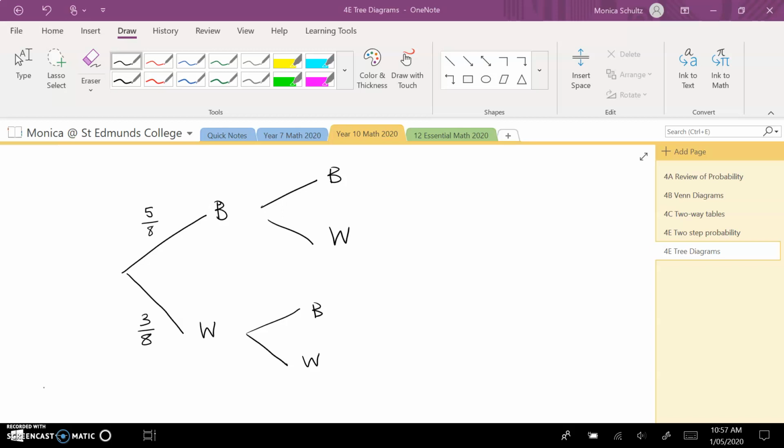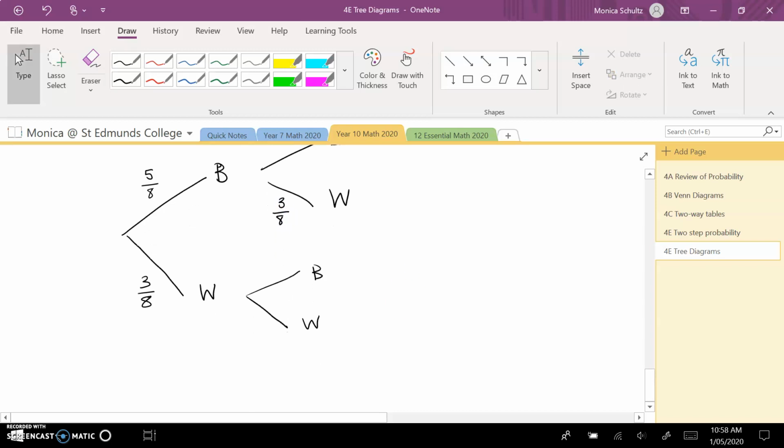So in this tree diagram, where we can replace them, so after I take a marble out, I'm going to put it straight back in, I'm going to have a different outcome for only my second draw. The first draw is going to be the same. So in my second draw, I'm going to pick a blue, I put the blue back in, and then I still have a 5 on 8 chance of getting a second blue. Same goes with the white. So I pick my blue, I put the blue back in, and then I draw out a white. So because I put the blue back in, I still have an 8 chance. So the total is 8 marbles in that bag for what I could pick out.